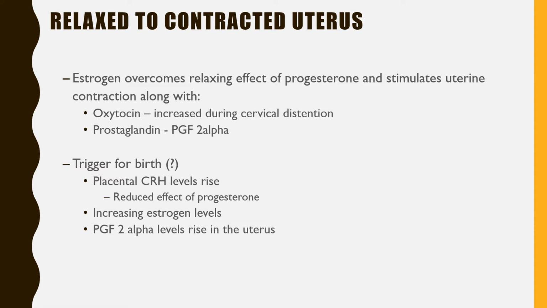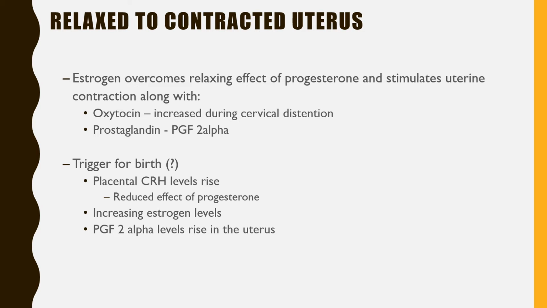In any case, some of what they found was that the placental corticotropic releasing hormone, the hormone that you should recognize from previous lectures that gets released from the hypothalamus to release adrenocorticotropic hormone, ACTH, can also be released by the placenta, and this can reduce the effect of progesterone. So it basically nullifies some of the effect of the progesterone to allow estrogen in time to take over. And we also know that estrogen levels continue to rise, so that ratio gets offset. We have increased estrogen levels relative to progesterone, and the progesterone becomes a little less sensitive, and therefore estrogen can kind of take over.